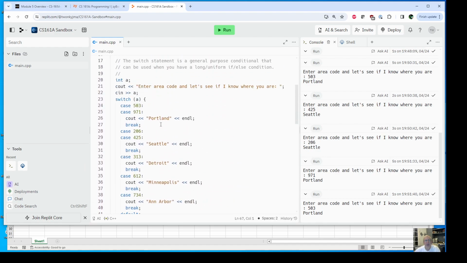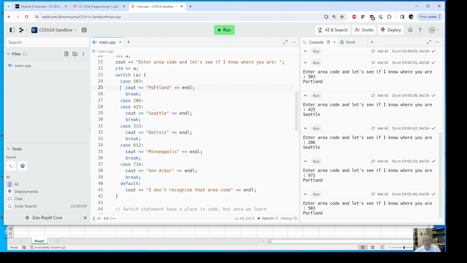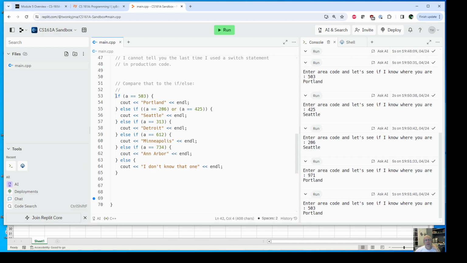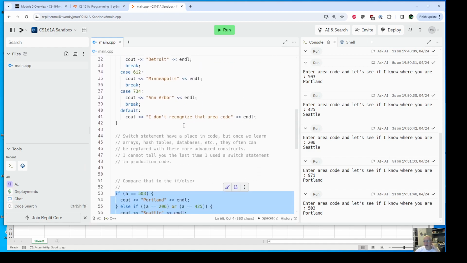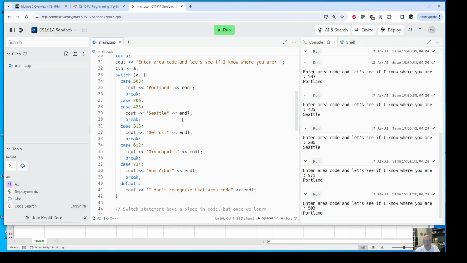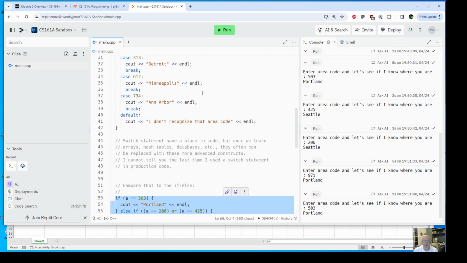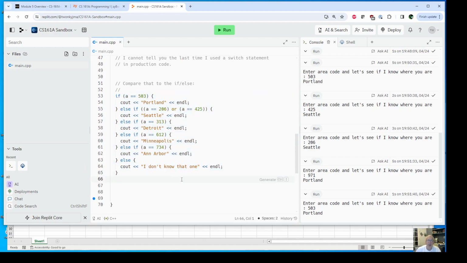Okay, if we look at the lines of code, and let me take this out so we're doing apples to apples, we have line 23 through 42, so that's 20 lines of code, versus 53 to 65, which is 13 lines of code. So this is shorter. Okay, and again, it's a preference thing. The switch statement does take up more visual space, but it becomes a preference, right? In terms of what you like.